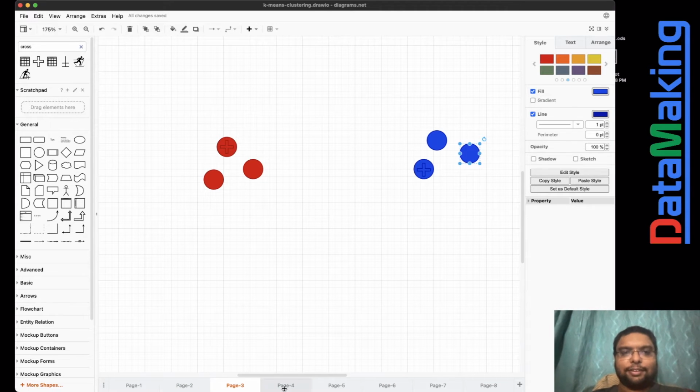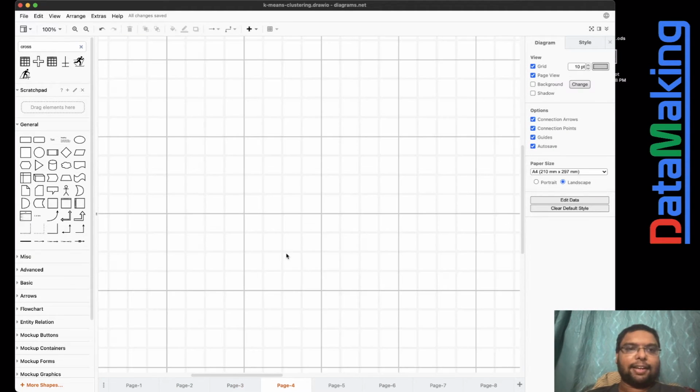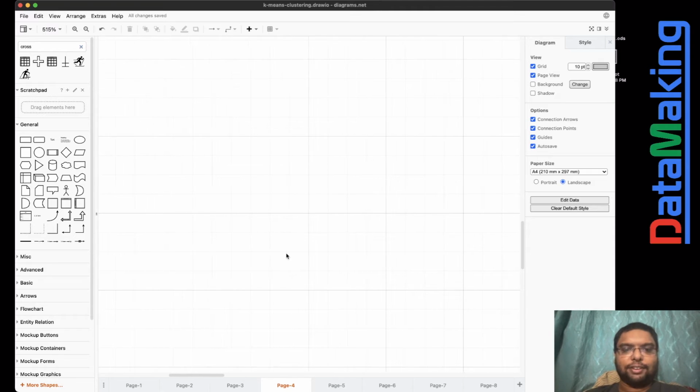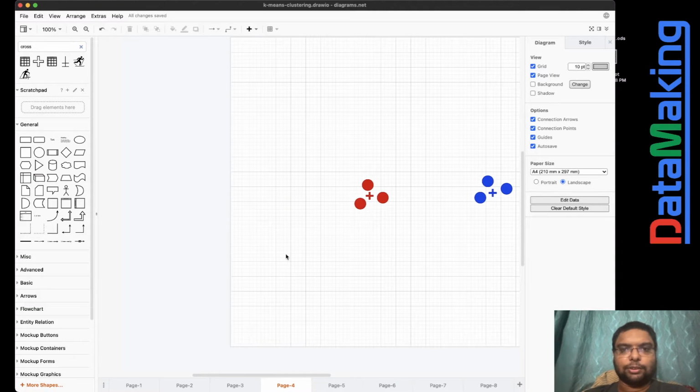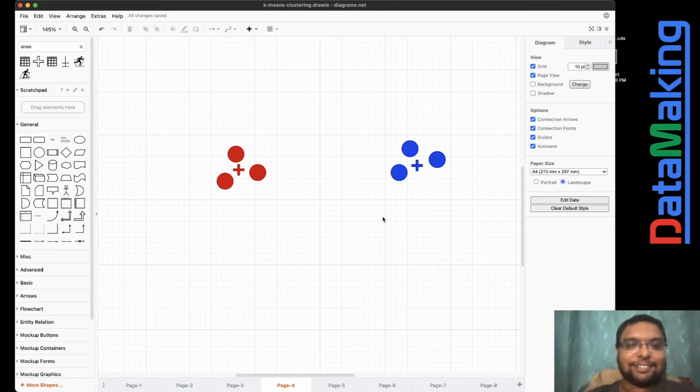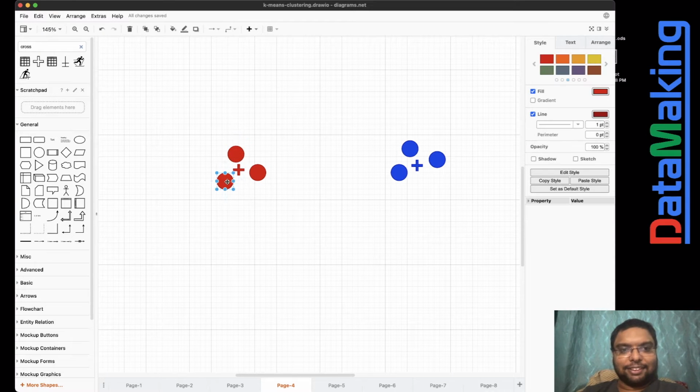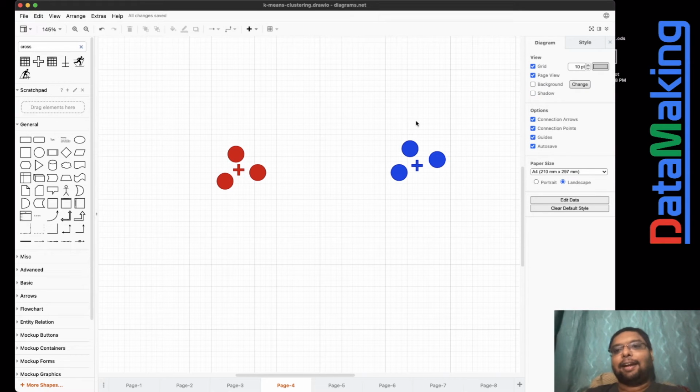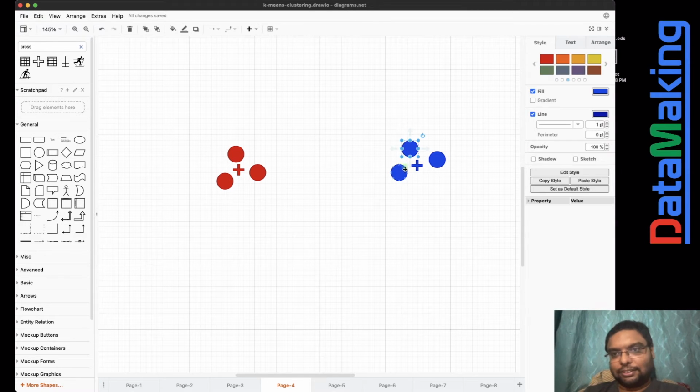Next, we recalculate the midpoint for these two clusters. So we are recalculating the midpoint for these three dots, and it's going to be here. Next, for these three dots, we recalculate the midpoint, and it's going to be here.